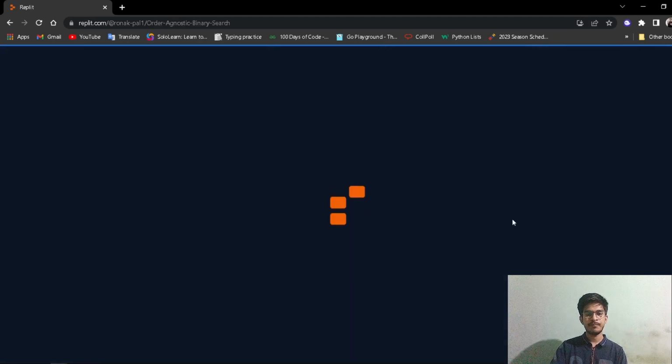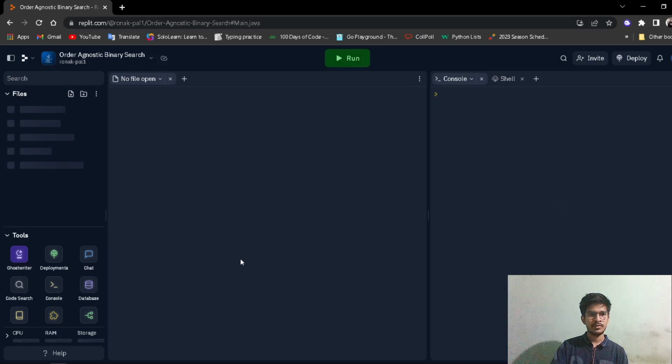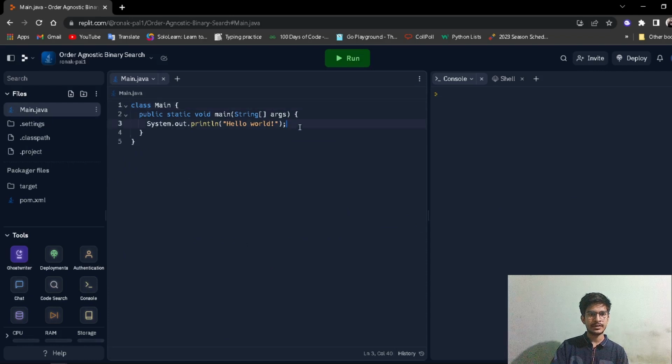Create the REPL. Yeah, now we are at the main file.